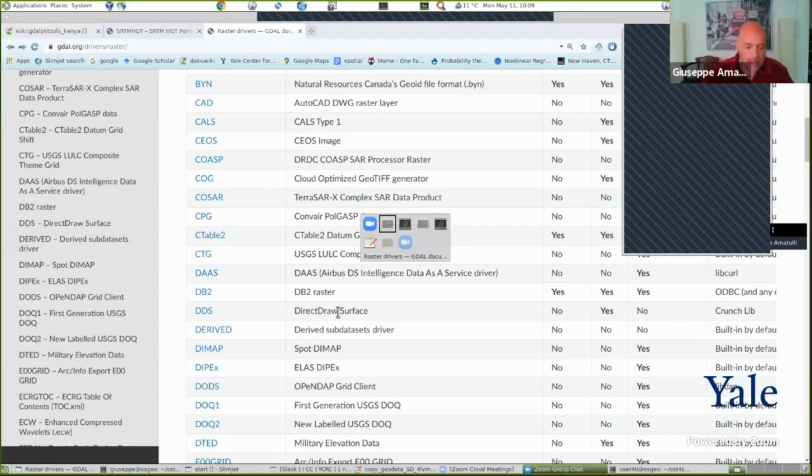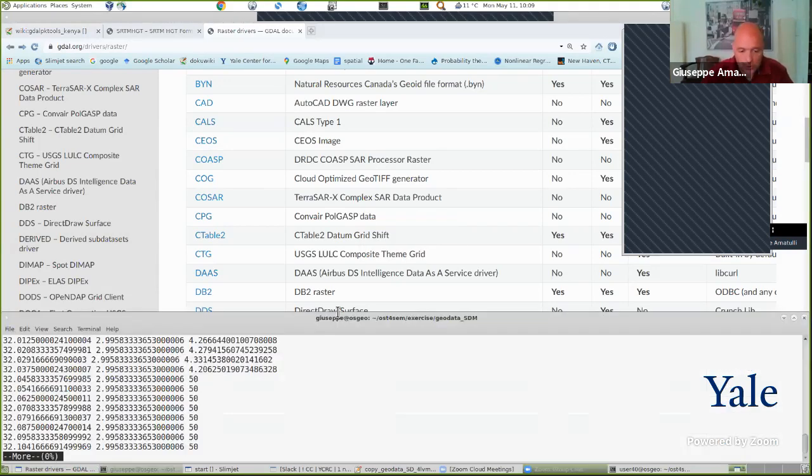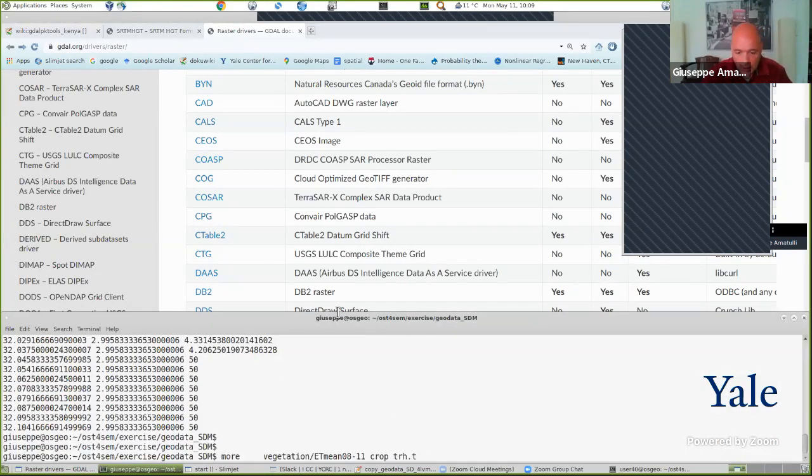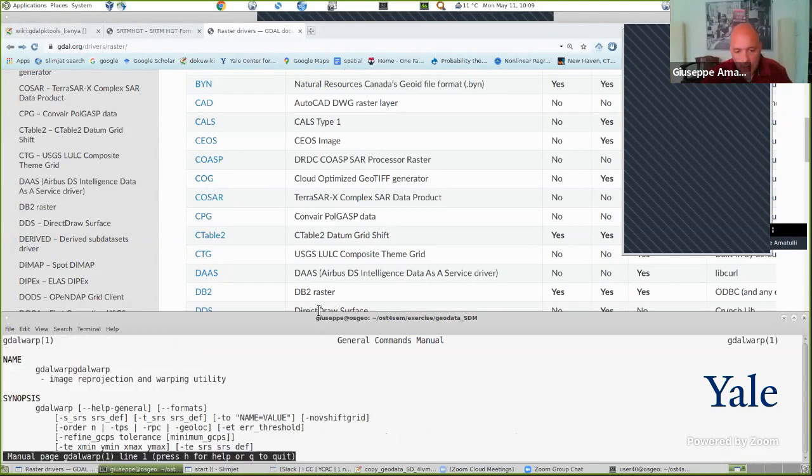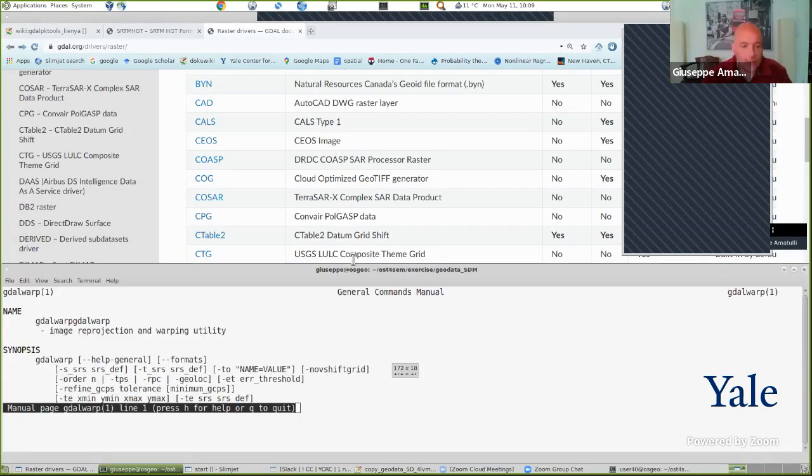Another way to access the manual of all the GDAL commands and any kind of command is by the command man. So if you do man gdalwarp, for example, you can get the manual, and it is perfectly the same as the one on the web.